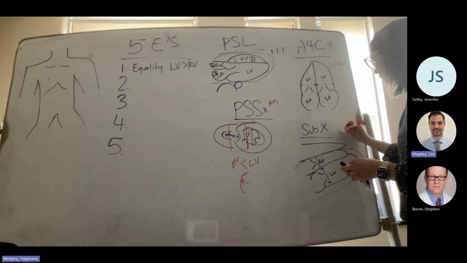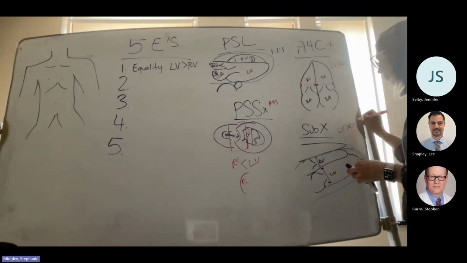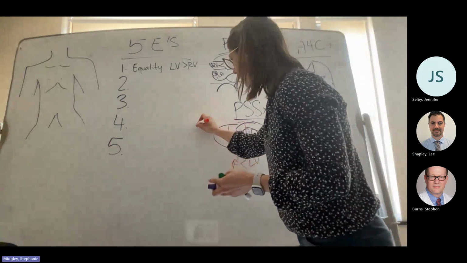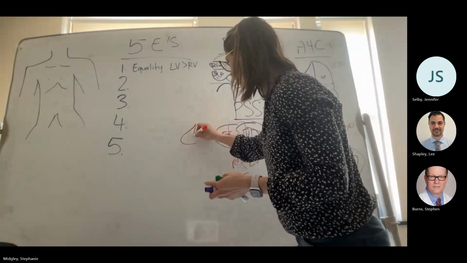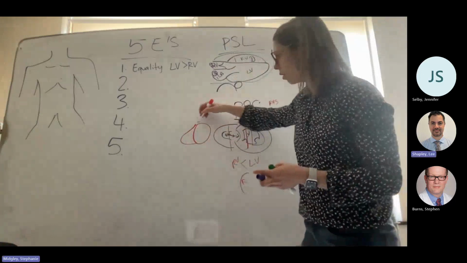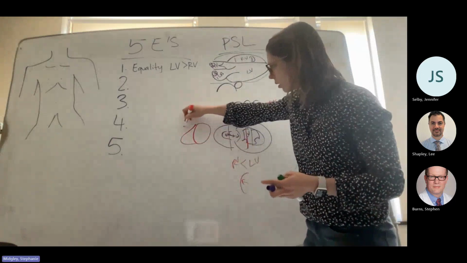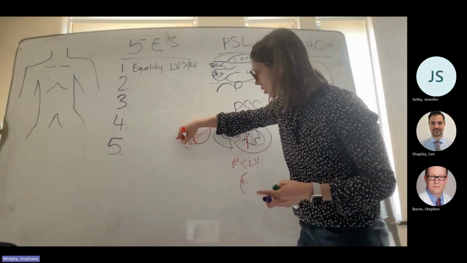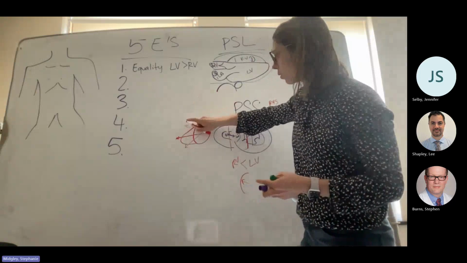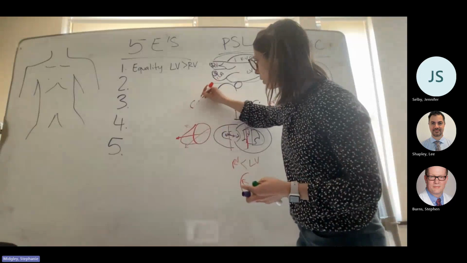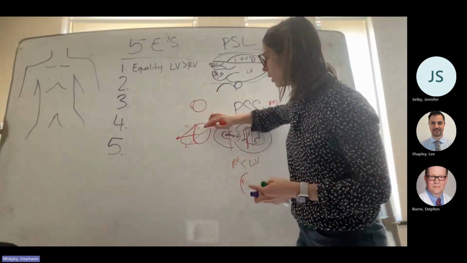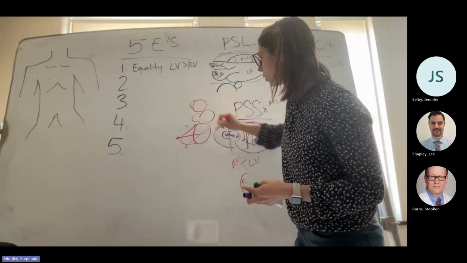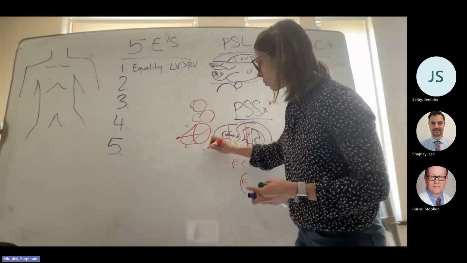And then in my subxiphoid, my LV should be bigger than my RV. The big thing to understand about the RV is that it kind of looks like this. Depending on where your beam is angled, your RV is going to change in size. If my beam is angled this way, my RV is going to look really small compared to my LV. If I'm here, now my RV is going to look a bit bigger. And then if I'm down this way, it's going to look small again.